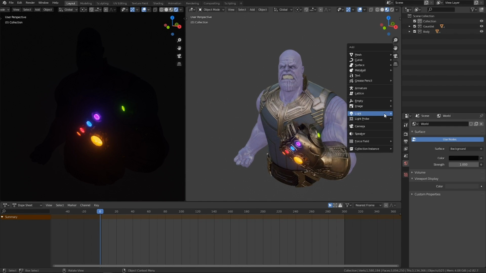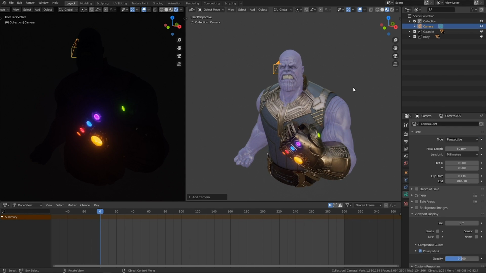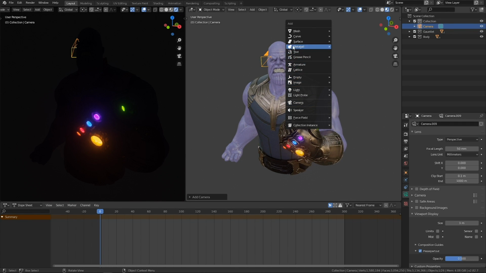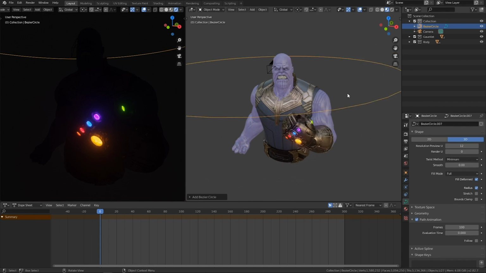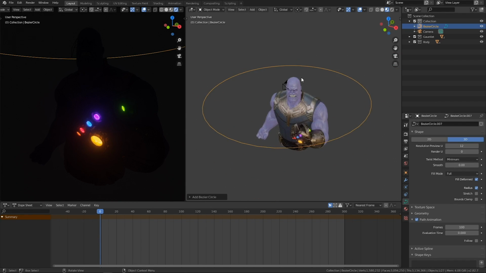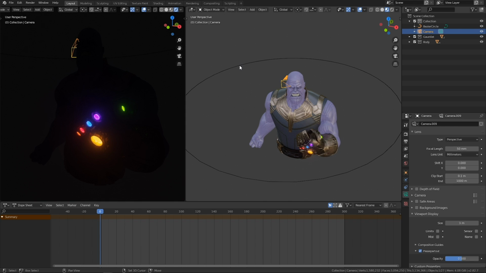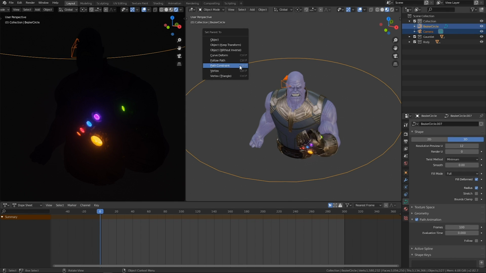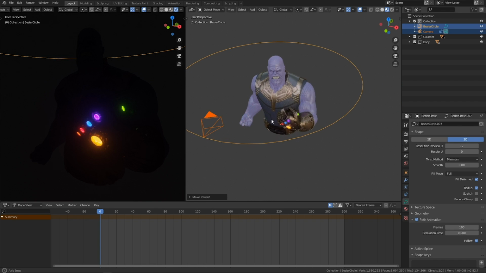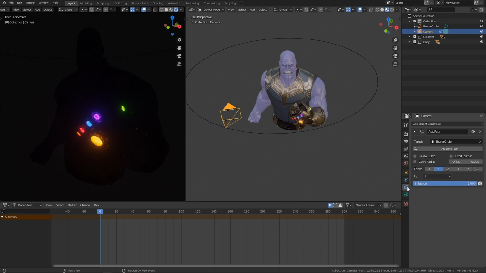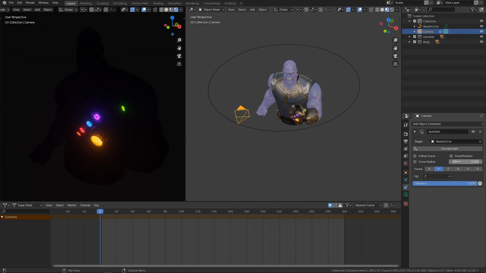So to start off with, let's create a camera just there, and then we are going to be creating a curve like that. The simplest way to do this is to select your camera first, shift select your path, and then hit Control P and add a path constraint. Now the camera is constrained to your path. If you click on your camera, go to the constraints, you can see if you play around with the offset value, it just goes in an infinite circle basically.